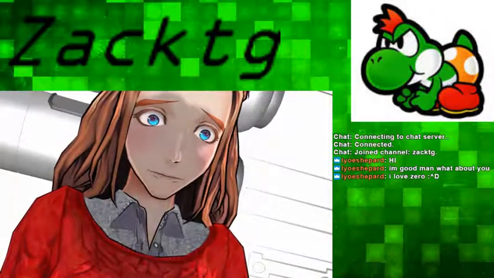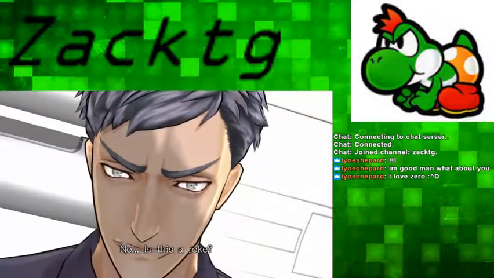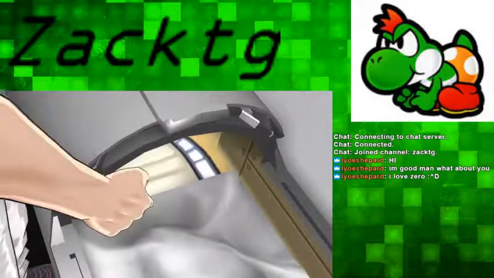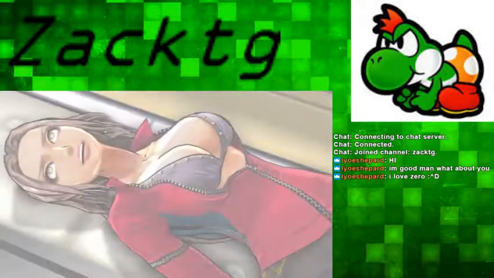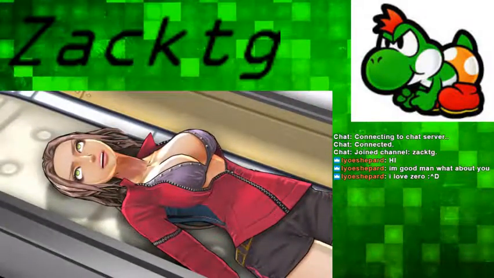This is... Good thing Zero has the accuracy to put Mira in a body bag. Is this a joke? Or, well, at least a tarp.